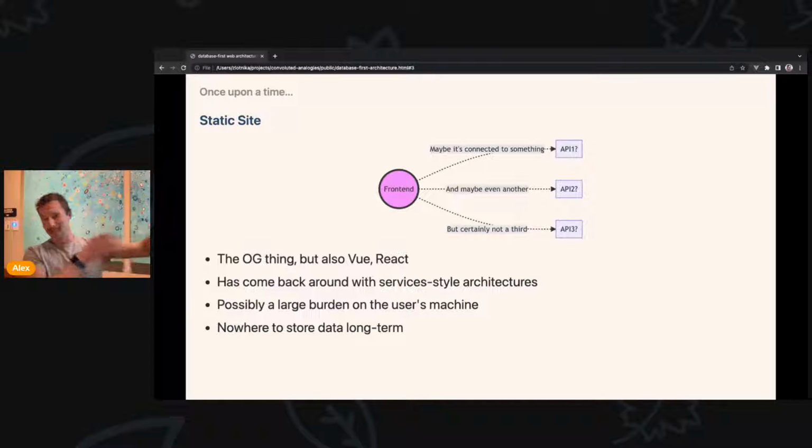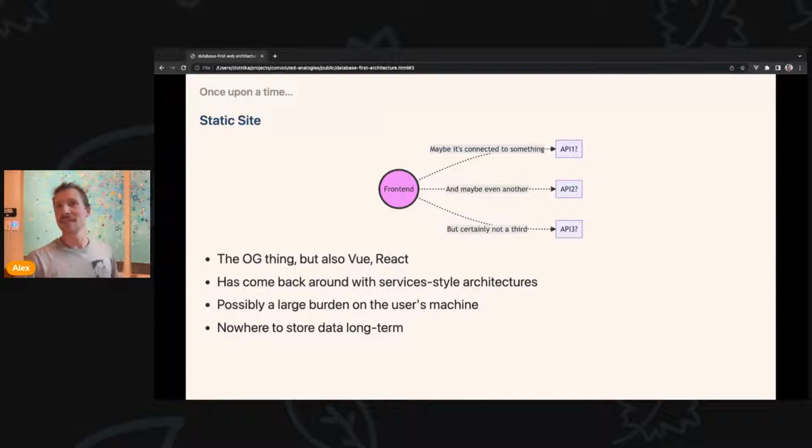And then we started using dynamic sites a lot more. And now we've been focusing more on thinking of front ends as fully architected things that might have many things they connect to on the back end. So this is the way of thinking about it. You can easily make a large burden on the user's machine, but anyway, whatever.